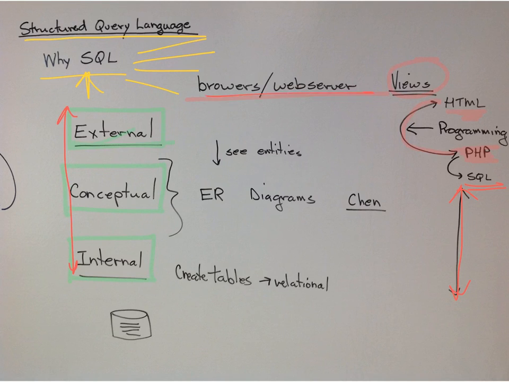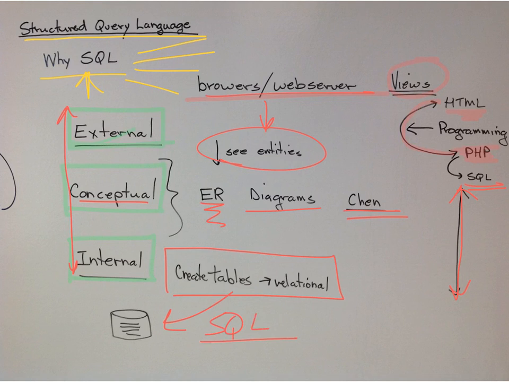From here we get an external view, and then we come in, and here we develop entity relationship diagrams to match the conceptual. We're using the Chen method of doing that. So the key is being able to see the entities from the design, what we would do. And then internally, eventually we create the tables in SQL, which manages the data out on the disk for us. Actually, the operating system does that, but SQL manages sending it to the operating system for us.